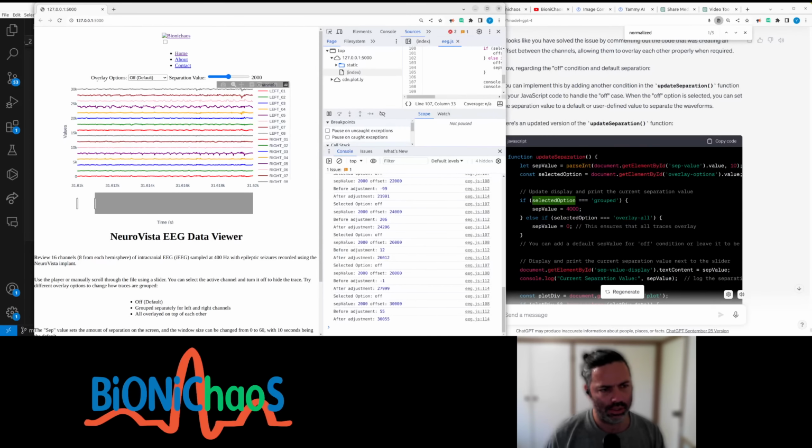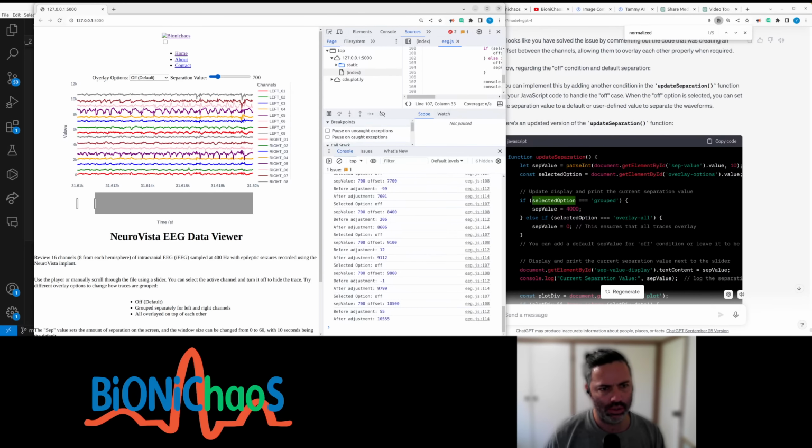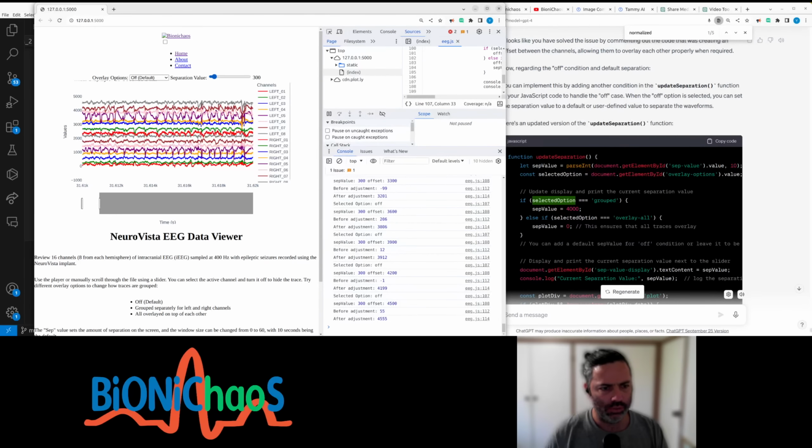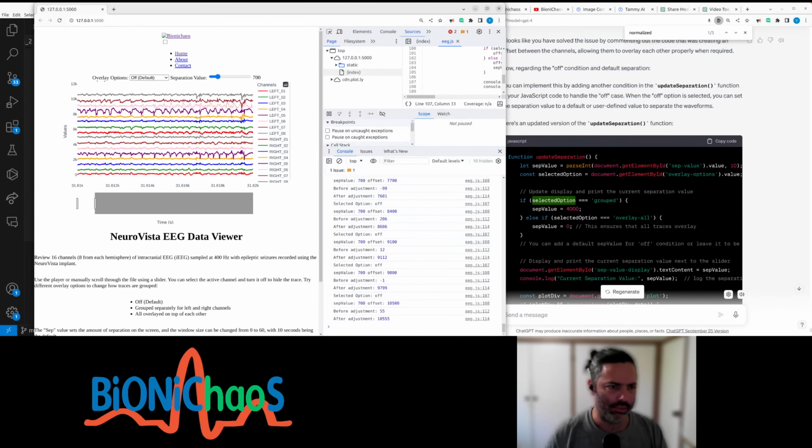Okay, this is the default option separated by 2000. Then we can change the separation value. Yeah, and 2000 is just a magic number. It should be automatically selected actually for different waveforms. So it will. Yeah, but you can manually select that.